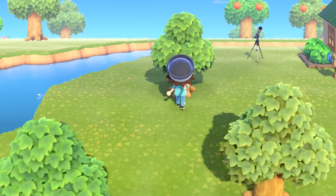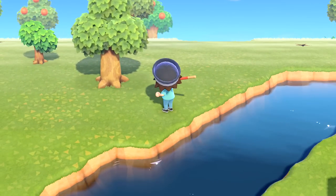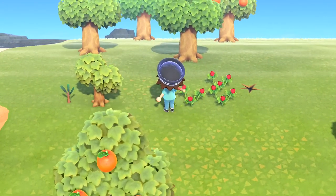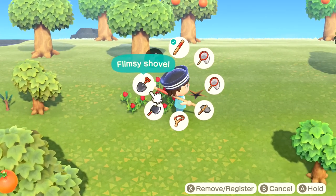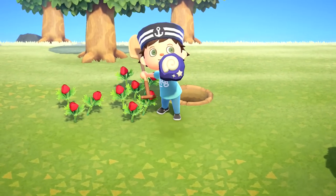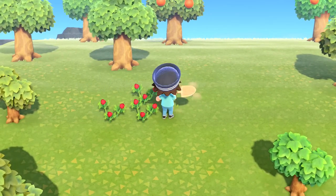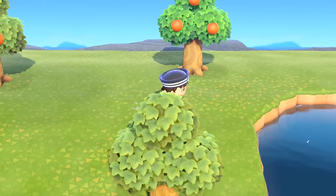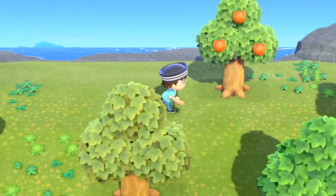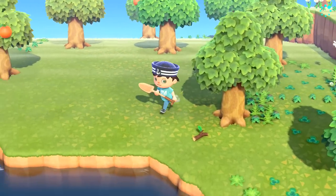Our tree finished growing. Our other trees aren't done yet, but we do have a little digging spot here. I hope our bridge is done - I'm not really sure. I dug up a fossil! So let's patch that up and take a little run around. We'll see if there are any more fossil spots, check on the finished bridge, and try to get some daily quests done as well.